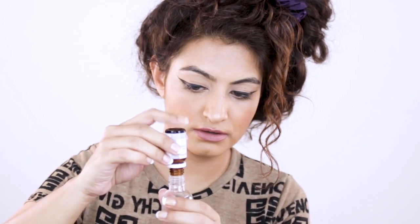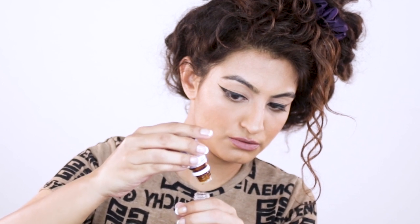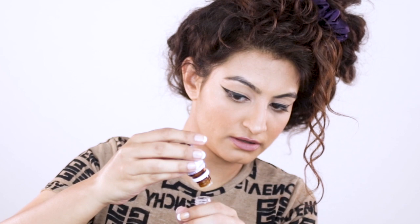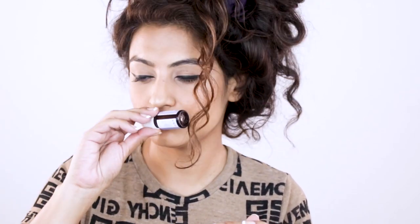So, how much of this am I gonna take? One, two, 3, 4, 5, that should be good enough. 6 drops of the lemon. Oh, it smells so good.